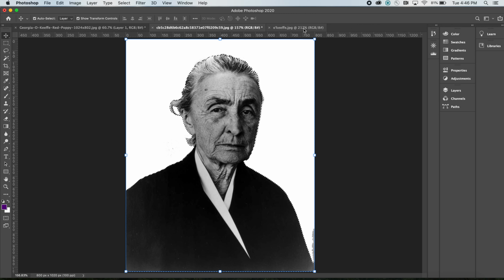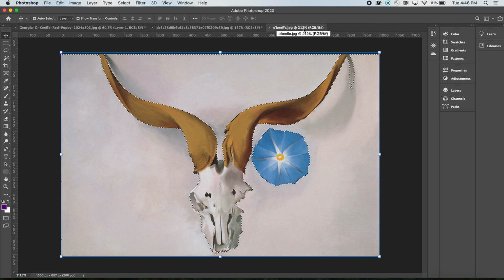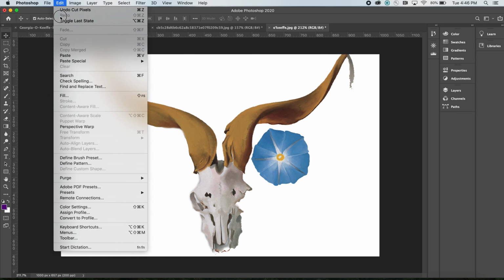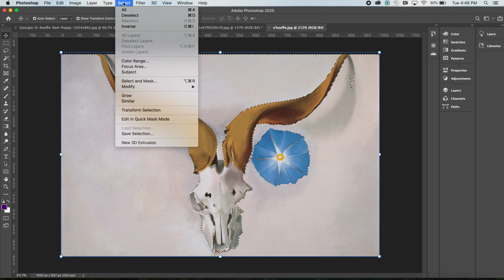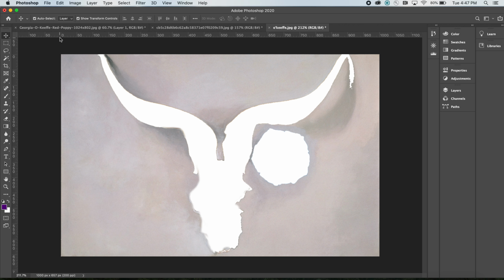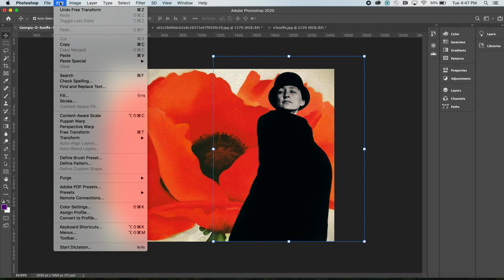I'm going to flip over to, let's actually go over to our skull here. To save time, I've pre-selected the background, so I don't have to go over selection again. But you guys will understand you need to now go in and select the parts that you need to cut out. Okay, so we're going to take the skull, we're going to go to Edit and Cut. Nope, we did the background, didn't we? Okay, I forgot that important step of Select and Select Inverse. Again, sometimes it's hard to tell what part is actually selected. So you're going to go to Edit, Cut. Now we've cut this out. We're going to go back to our main compositional part, Edit, Paste.